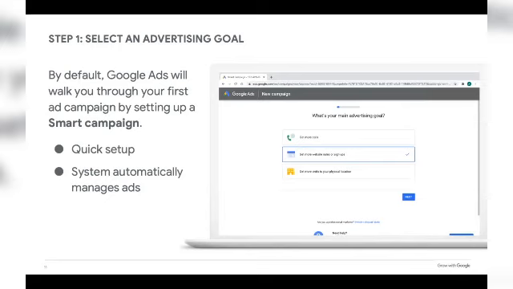As you can see in the screenshot, Google Ads will ask you a question, such as what's your main advertising goal, and offer several options to choose from. In this case, including get more calls, get more website sales or signups, and get more visits to your physical location. So to start, select one of three goals for a specific ad, and if you have more than one goal, then you need more than one ad.